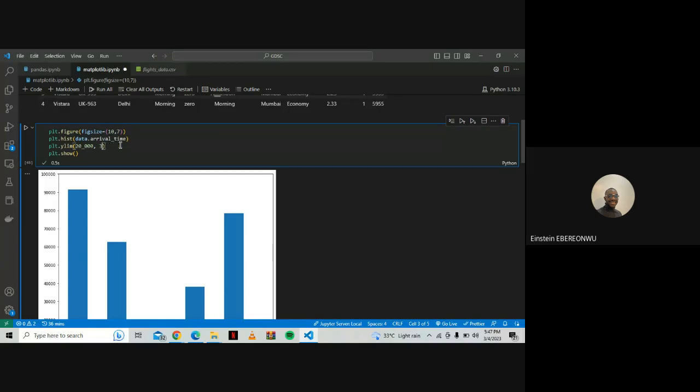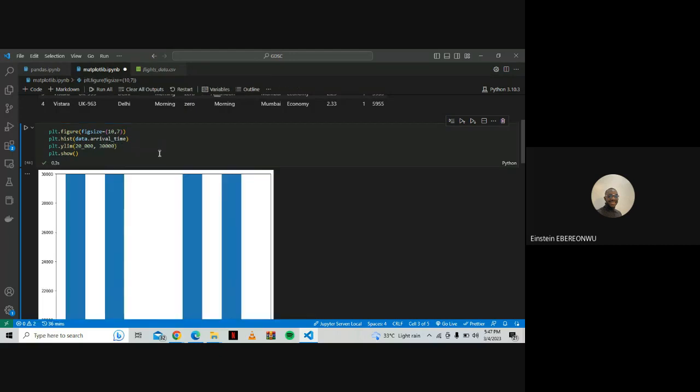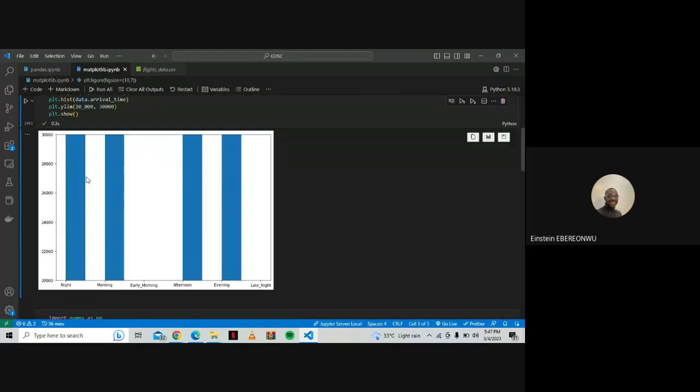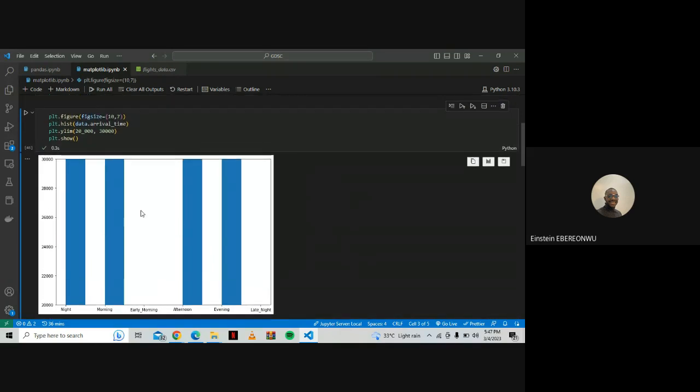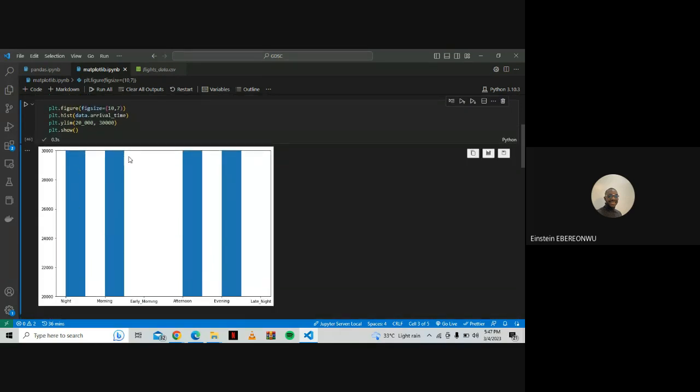Let's go back to the normal way, so that you don't think this is something you must do when you're plotting graphs. So I'm going to do 30, 1, 2, 3. When you plot this, you see that every single thing is reaching the top. You cannot tell which is which. You can't even understand this data because everything is reaching the maximum attainable height of your y limit.